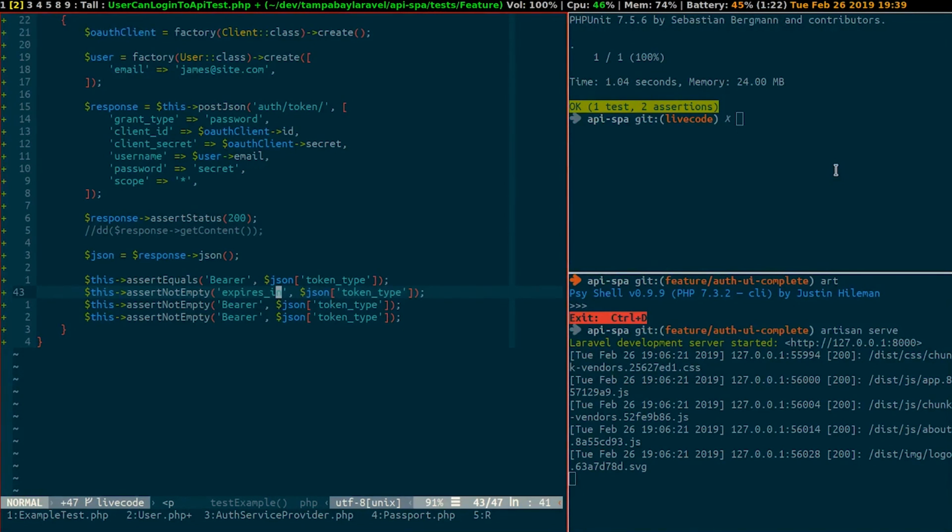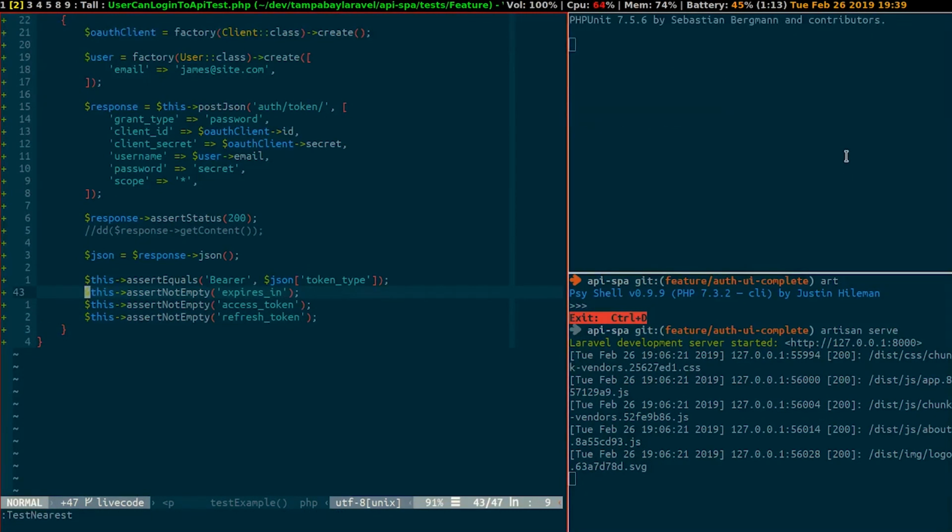And I'm actually running quickly out of time. So I might have to switch to another branch and just start explaining stuff because we're already at 40 minutes in. So, and not empty, you don't have 2 params. So let's just do that. Oh, how'd I miss that? And the one above that, yeah, it's access token, and this is refresh token. And I'm weird, I like this to be in the same order. We should have 5 assertions.